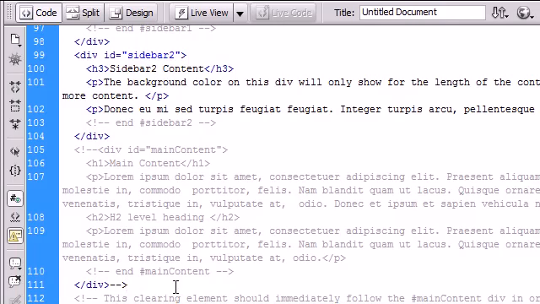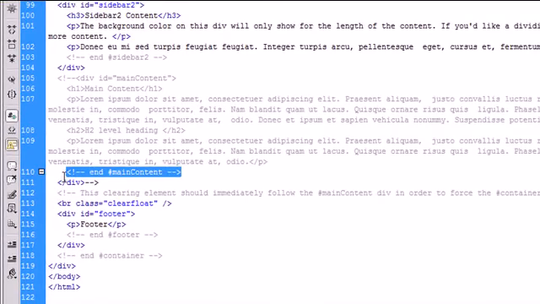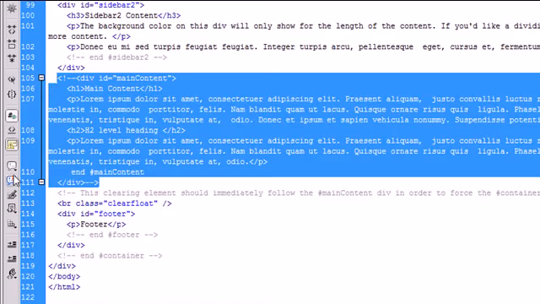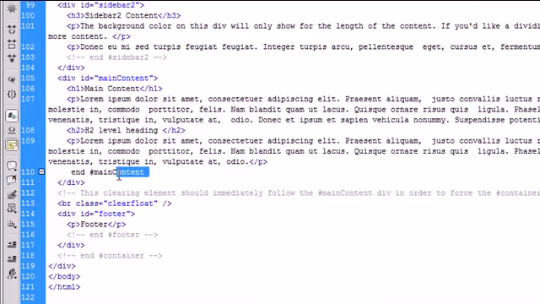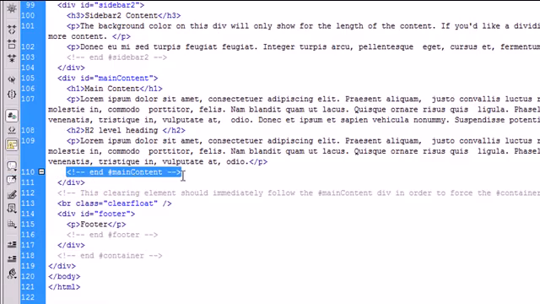So what you'll do is take out this old comment that we don't need anymore. We're going to comment out the whole main content div, and we'll just remove the comment just like that, and now you can see that everything has been commented out. So we're going to go back and remove the comment that we just created, and then we are going to re-comment the other one just like that. Now it's back to exactly as it was before.